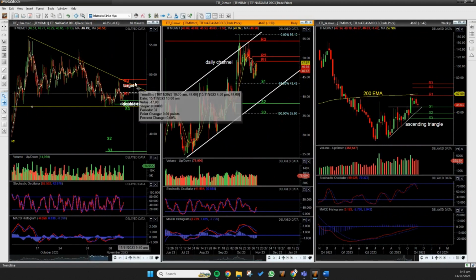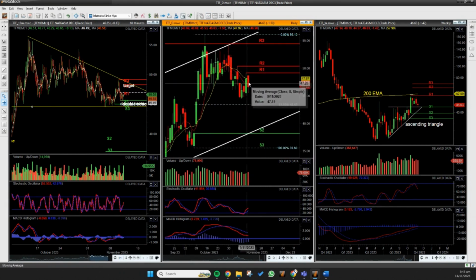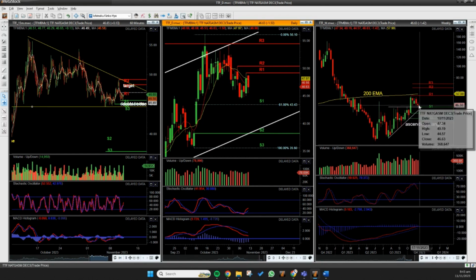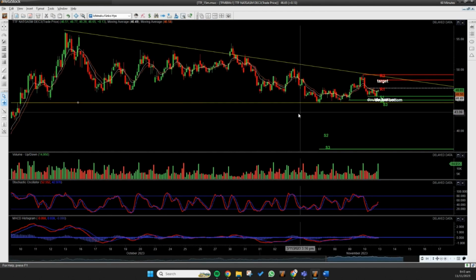What will happen will first be visible on the 15-minute and hourly chart. That will then inform whether or not we are going to move lower again, this down leg here, or if the down leg is over. And this will then have an impact on whether or not we continue within this range, or if we break below the ascending weekly triangle, or if there's a possibility to move higher. For now, I say hands off the big stuff. Maybe just focus on the smaller intraday moves, because that's where the opportunities are right now.